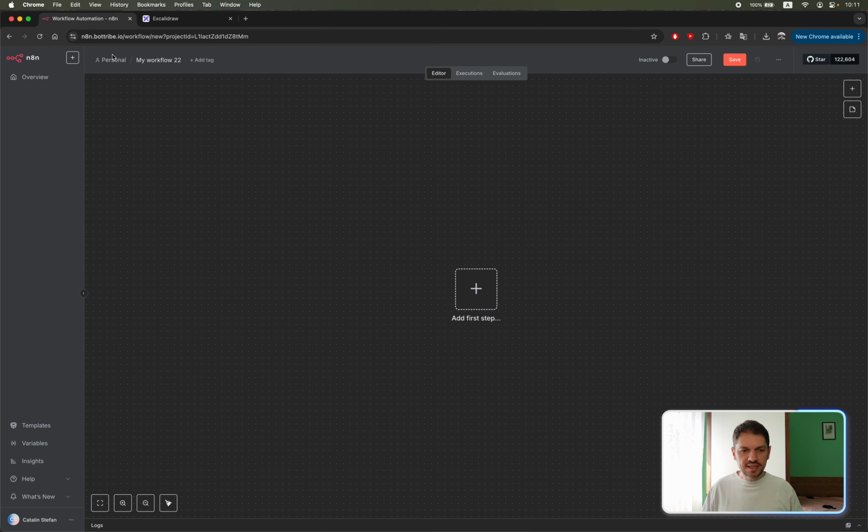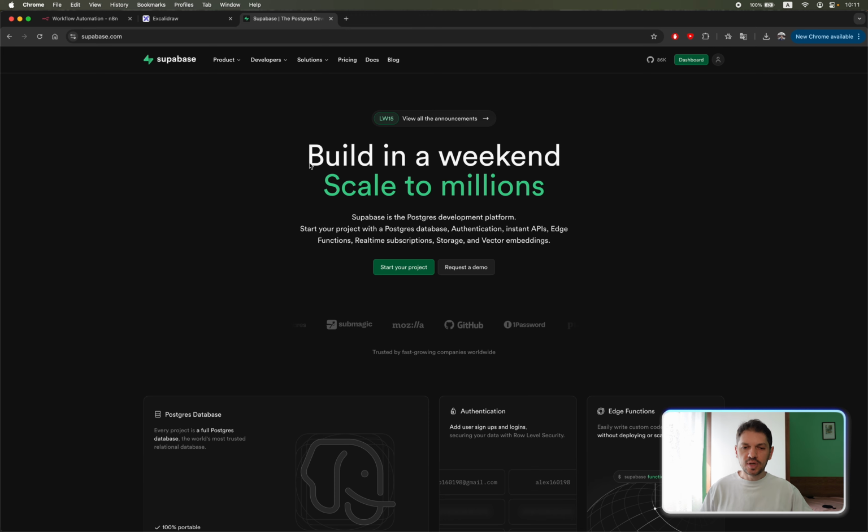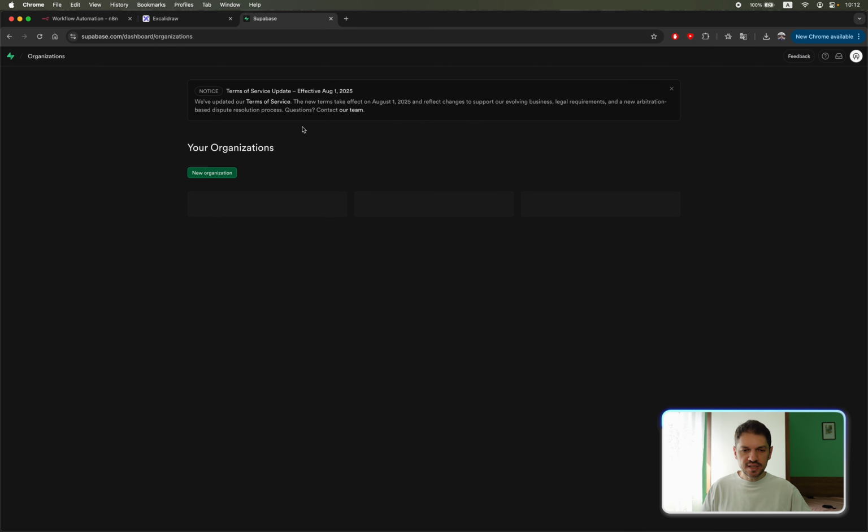All right, so let's go into our N8N and actually start to implement it. But before we implement it in N8N, we need a Supabase account. So if you already have that, go ahead and log into that and create a new project. If you don't already have it, then you can go to supabase.com and create an account. Once you create the account, you will be asked to create an organization. And then from the organization, you'll be asked to create a project. So go ahead and create a project, very simple, very basic, leave all the options by default.